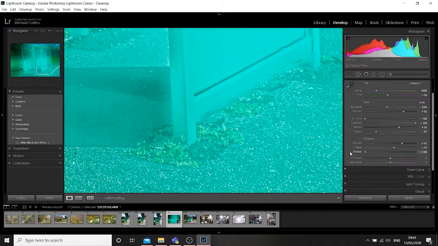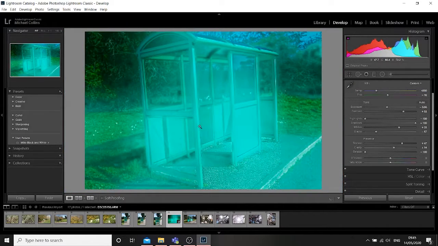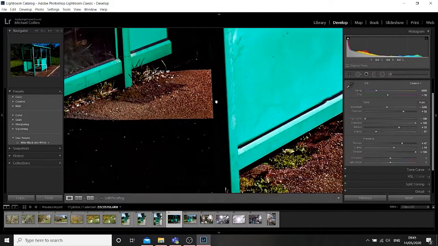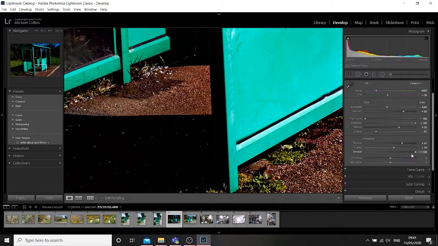So let's pull it all the way down. Whoa. Okay. So look at that. It's now extremely hazy and extremely milky. But let's pull it right up. Whoa. So suddenly it has now washed every kind of haze out of the image. And now it's very, very brutal. It's too much though. As we can see, there's certain colors which are now being completely lost.